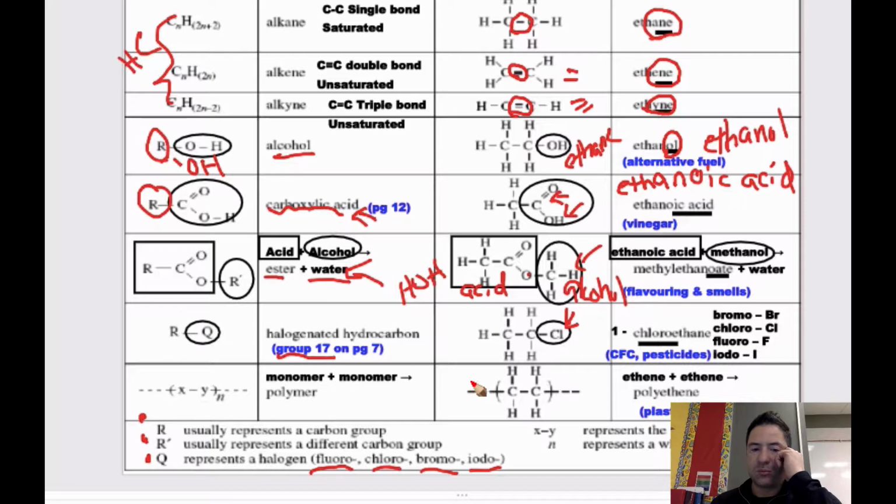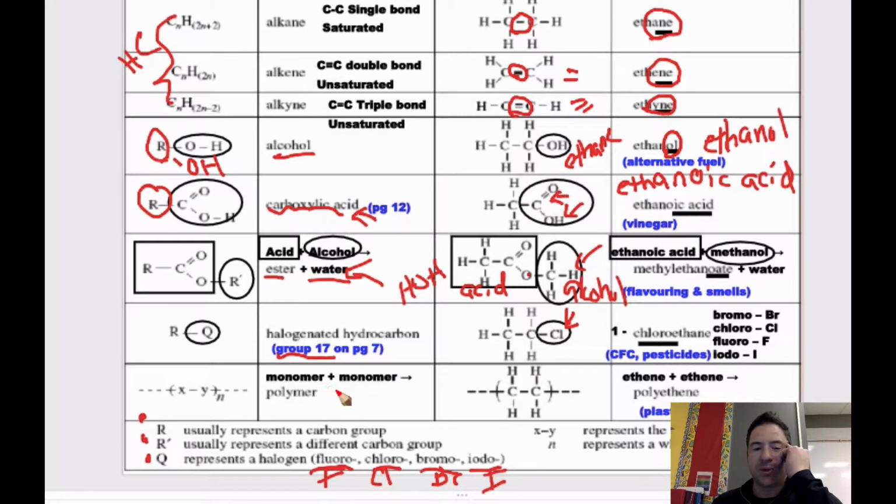So how do you recognize it? One of these down here: this would be F, that would be Cl, that would be Br, that would be I. When you recognize those symbols attached to a hydrocarbon, then you know it's a halogenated hydrocarbon. It shows an example of how it's written over here: chloroethane. The prefix is written first, so in this case it's chloro and ethane. If it was located on specific carbons, we would have to add that as well.